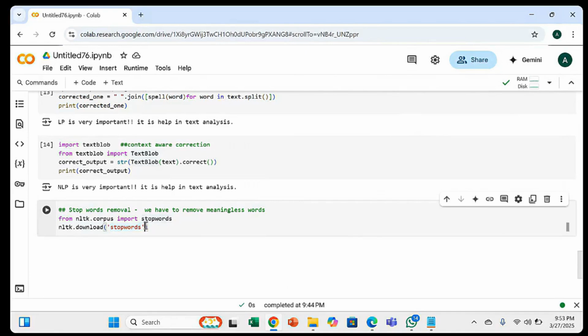By using that, it will remove those meaningless words.